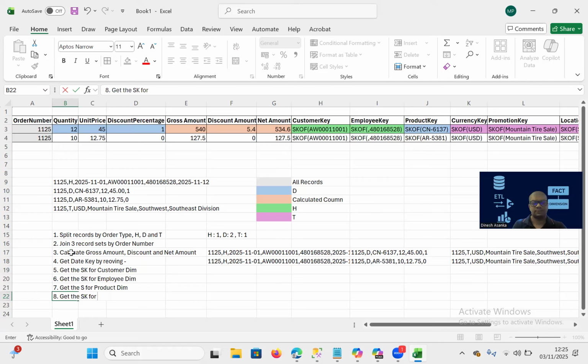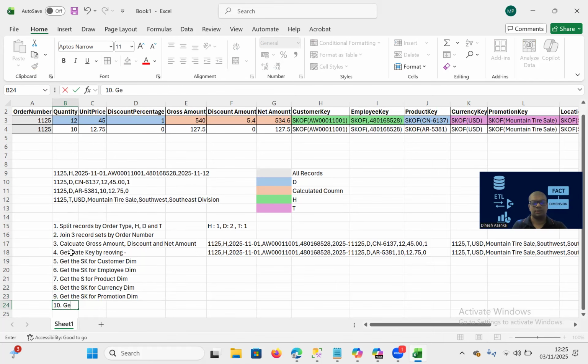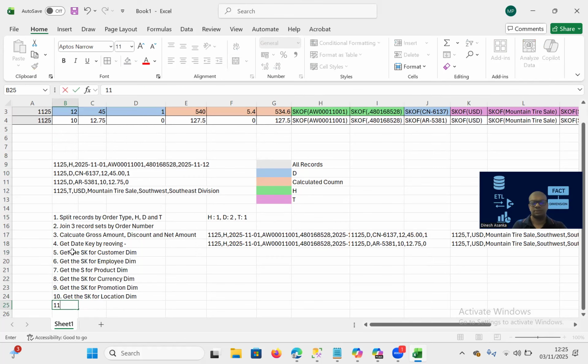Get the SK for the currency dimension. Get the SK for the promotion dimension. Get the SK for the location dimension. Get the SK for the organization dimension.